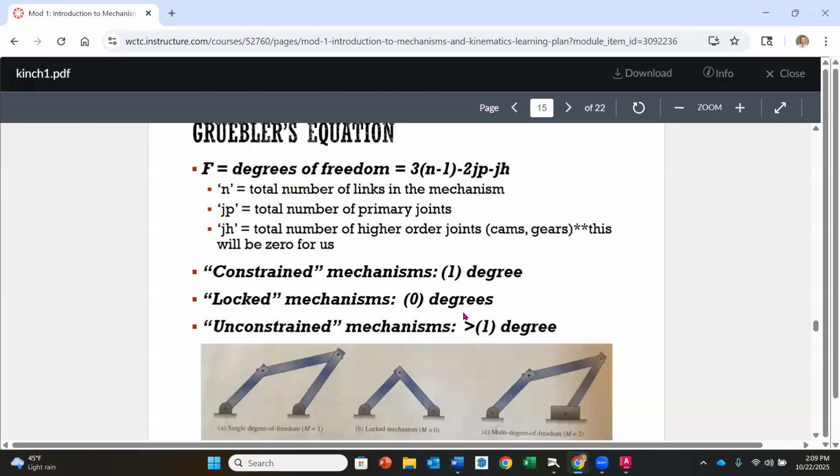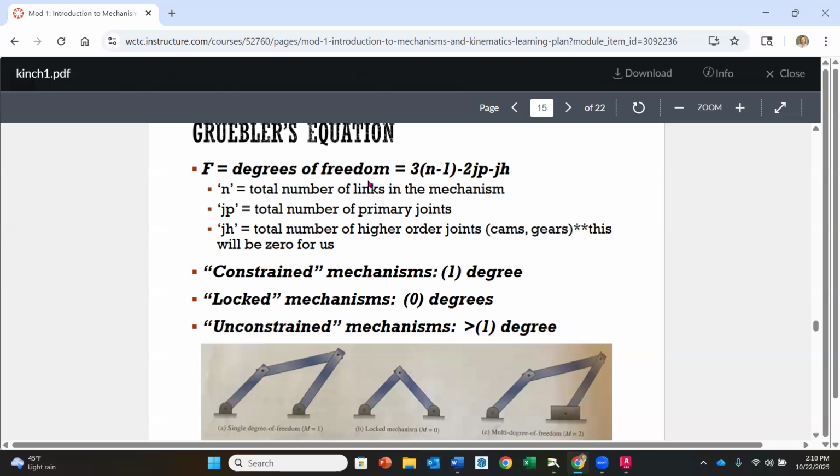Now, whatever number we end up with is how many degrees of freedom. So again, it's the number of things I have to do to get this mechanism to function, okay? So number 1 is ideal. That means I only have to do one thing in order for this item to do what it's supposed to do. So earlier, when we had that toggle clamp, the operation is basically I'm going to move just the handle, and it's going to clamp in the front and do what it's going to do. So I only have to do one thing. So when I calculate the degrees of freedom for that mechanism, I should come out to 1, okay?